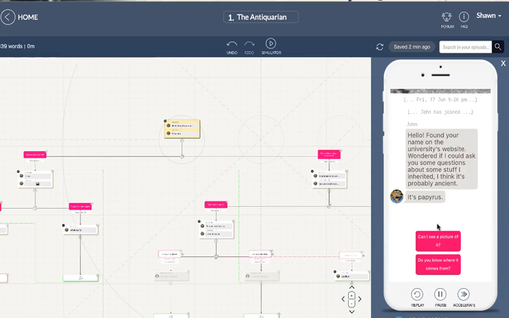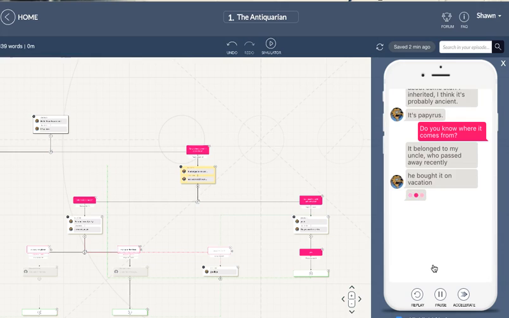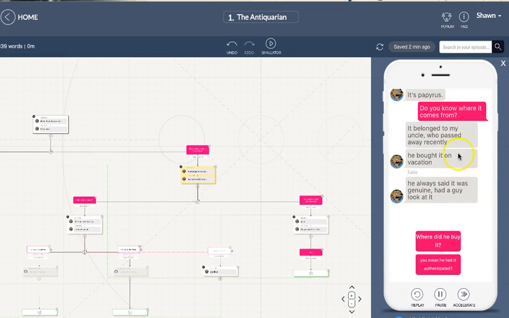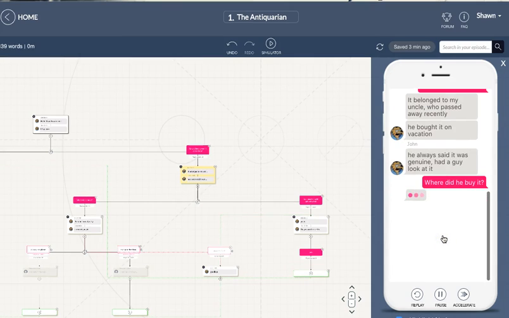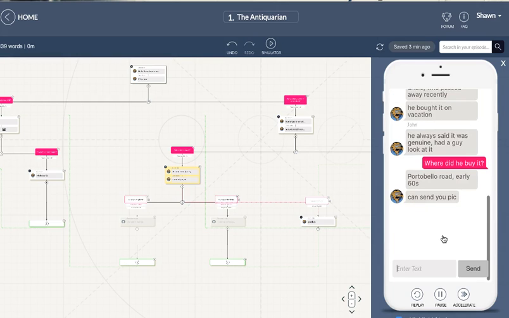So here the professor is being contacted via a message on his phone, and somebody thinks they have a papyrus that is ancient. And the player would click through, and we interact with this individual who seems to want to sell us something. As I click through the choices here, the focus in my blueprint window here will change so you can see how we're getting through it. So let's see where he bought it. So a boot sale apparently.